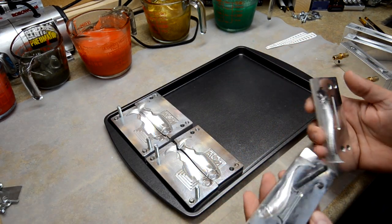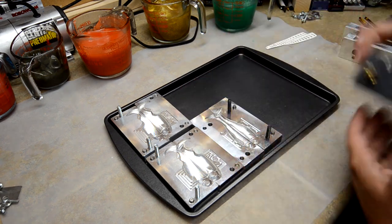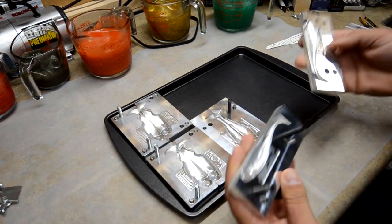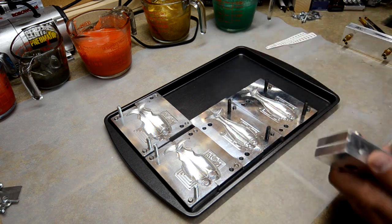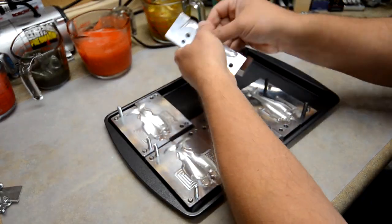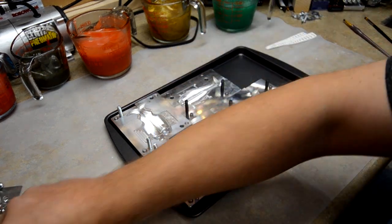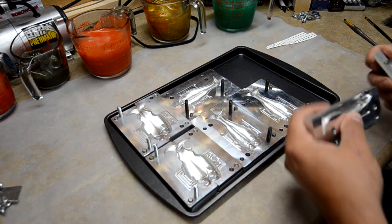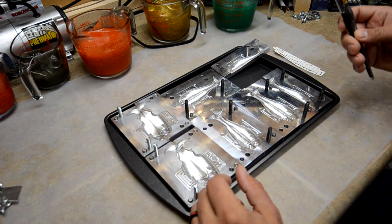That one's actually missing a hook slot — I must have taken those out, so I'm going to go find those. I'm heating up the clear plastic right now so that we can do our skin pouring. We're going to have a nice little tray to dust. We're going to do six baits total. And we're going to use this stencil, and these are the brushes I like to use.